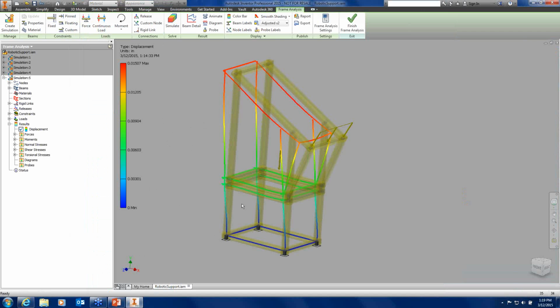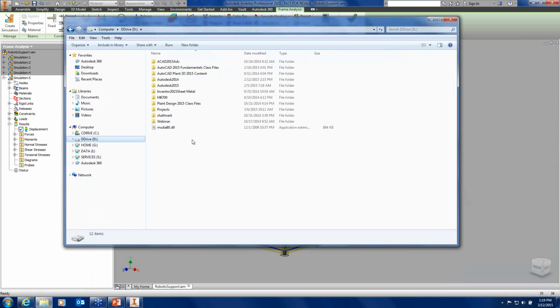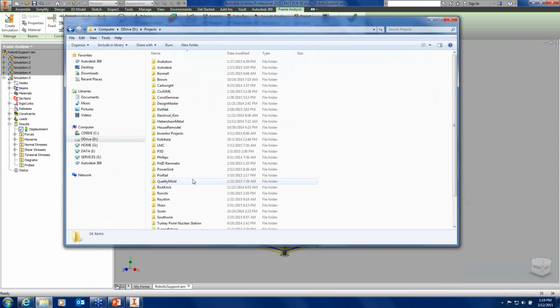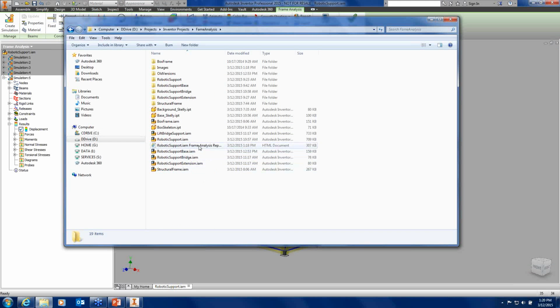Now, y'all saw that all bouncing around there, so let me jump back over here into my folder. If you wanted to talk about that, by the way, a little bit more, just let me know, and I can dig into it a little bit more. But yeah, it's not going to actually snap the part. It's just going to really bend it, even to a point where I think you visually would be able to look at it and say, okay, I know it's not going to bend that much.